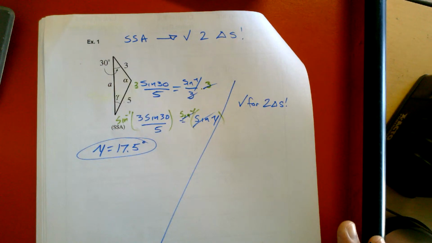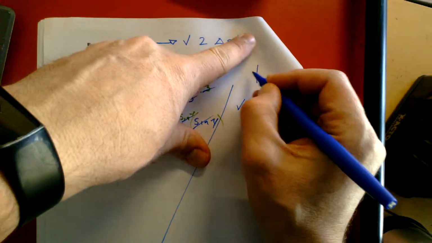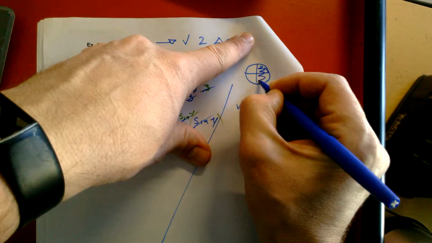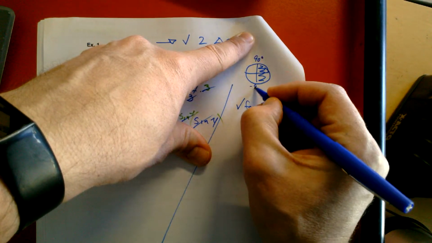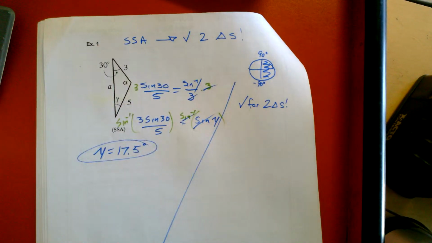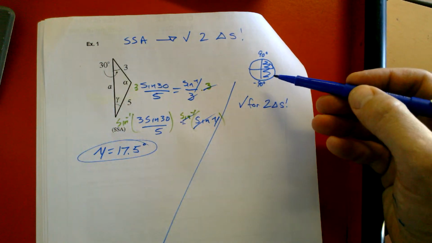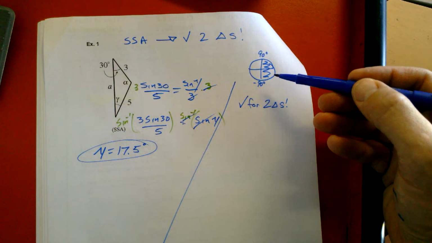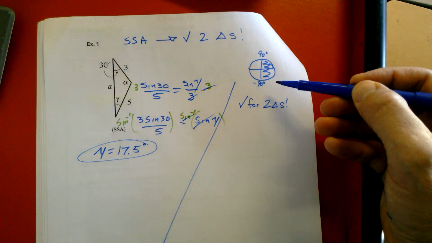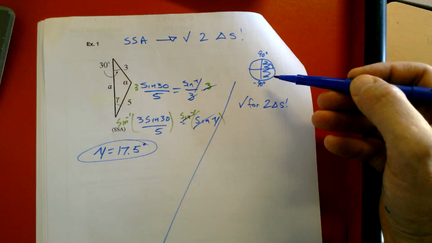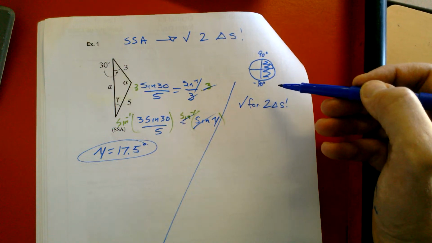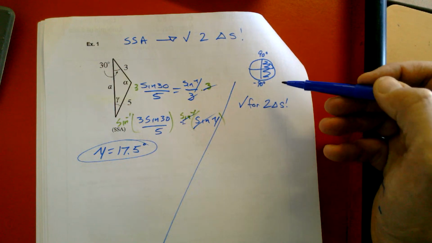The idea is when you did inverse sine back in the day, we worked from pi over 2 to negative pi over 2, or 90 to negative 90, right? So when you do inverse sine, you could get something in quadrant 1, which is what we got, 17 and a half, or you could get something in quadrant number 4, which would be negative 17 and a half. Well, that is not in the correct quadrant. If we're talking about a triangle, you can't have a negative angle. So what we have to do is put that in quadrant 2.